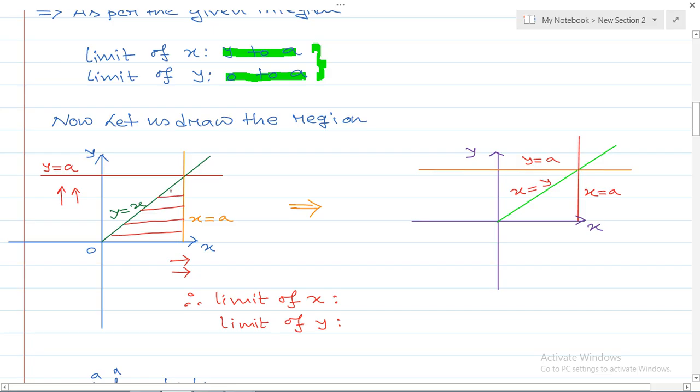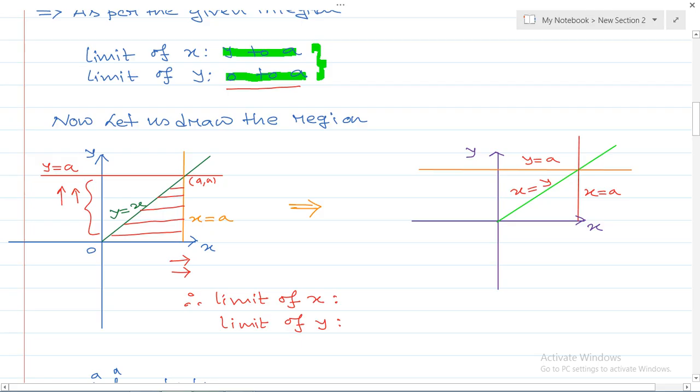So this is the region on which we have to perform the integration. You can see it starts from 0 and ends at this line, so the coordinate of this point is a comma a. So y is varying over this region from 0 to a, which is given in the second limit, and x is varying from y to a. Basically x equal to y, x will start from y and go up to x equal to a. So this is the diagram that we have.